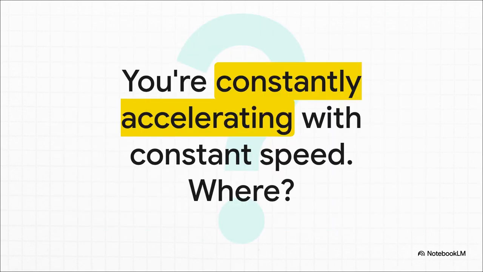So, we'll leave you with a final thought, a bit of a brain teaser. Remember we said acceleration is any change in velocity, and that velocity includes direction? Well, there's a place where you are constantly accelerating, even if your speed isn't changing one little bit. Where on earth could that be? Have a think about it, and we'll see you in the next one.